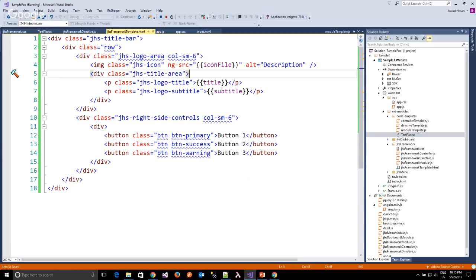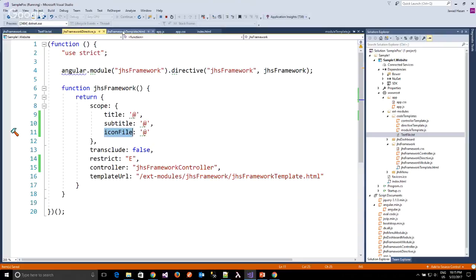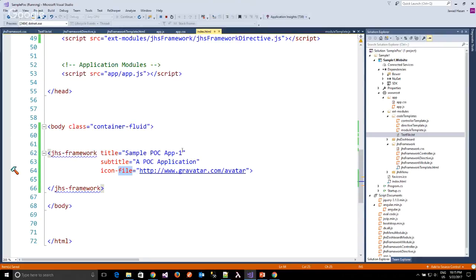Because we changed the value of this one here, this binding should work now. We are just passing it this way now. See, that was it.